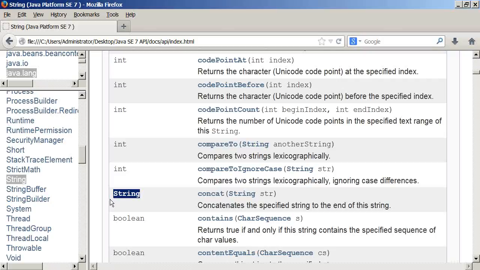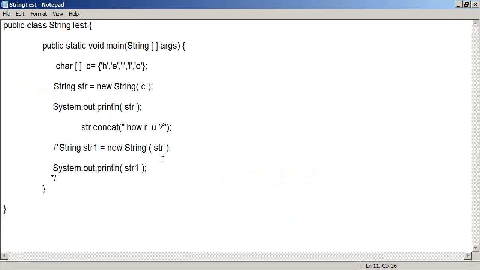I am using the same simple logic inside this. These are the methods of string class. I am using the object of string, and I am calling the method of the string class. If you want to call the methods of this class, you require an object and method name, and this method takes a string argument. I am passing it, and this method returns me a string.